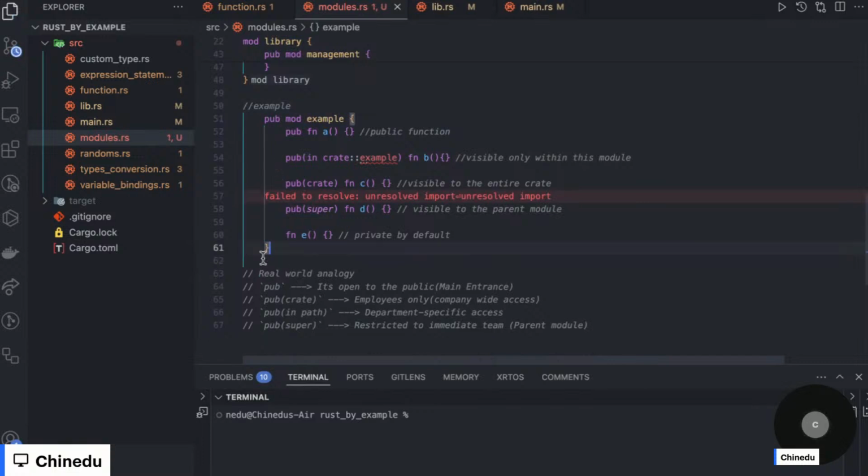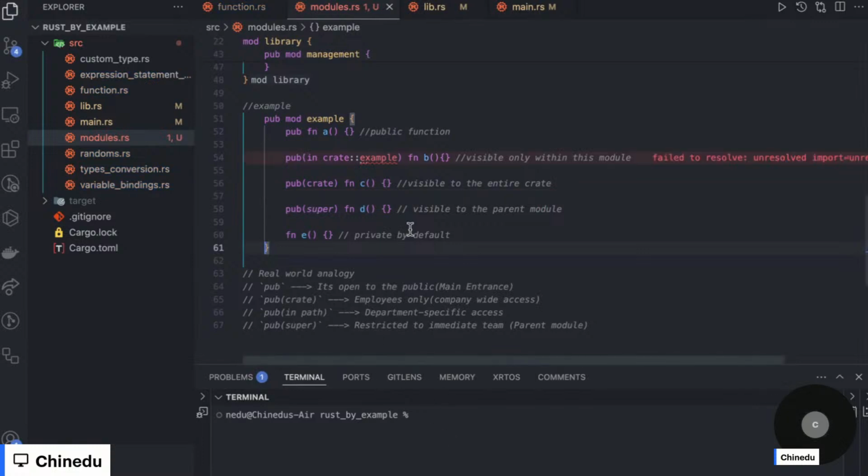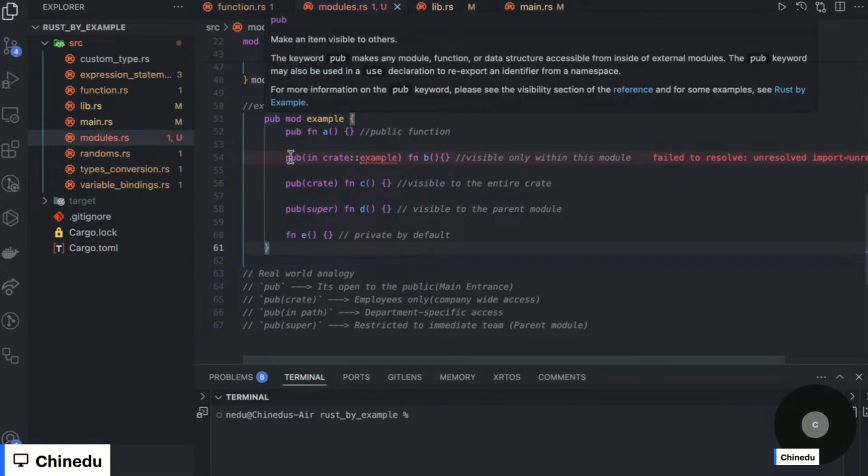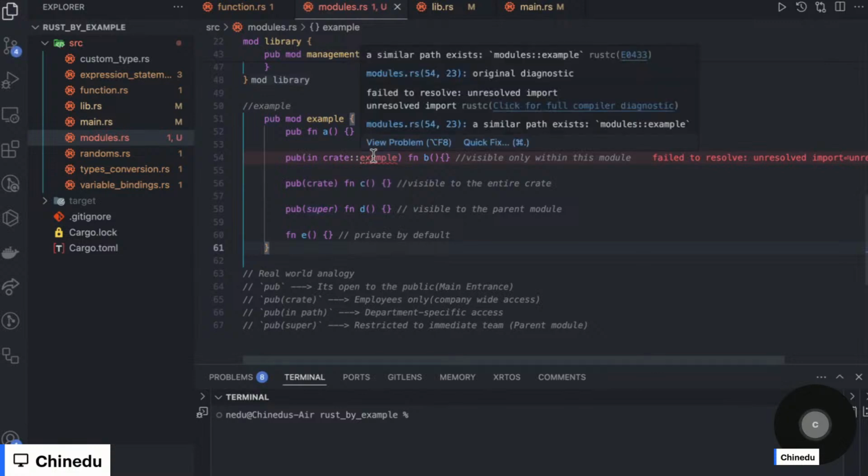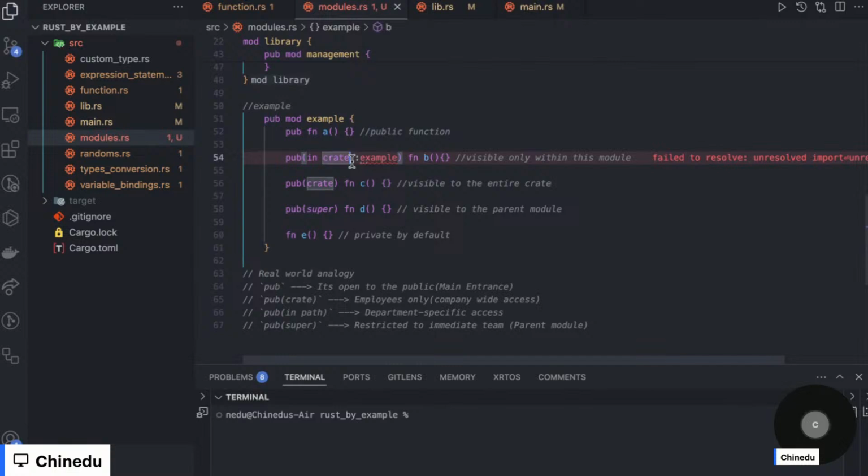Save. Let's see. All right. I still have that similar part in modules. Okay, so the name has to let me use modules. See what happens.